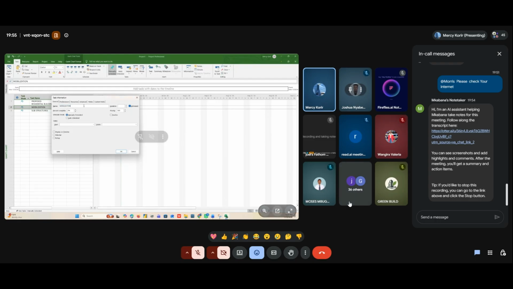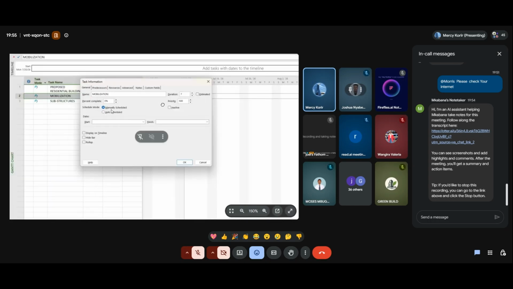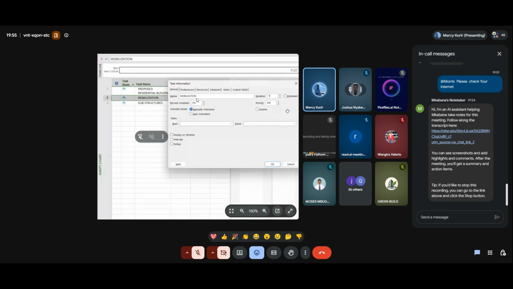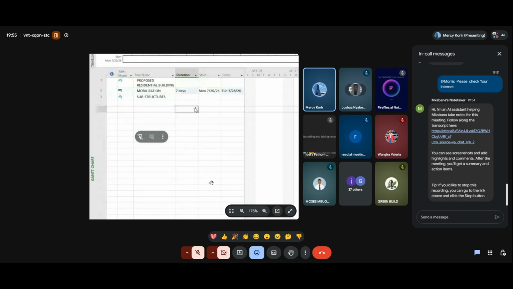You put the name, and you can put the duration here. It's usually 7 days. Percentage complete obviously is 0. Then for schedule we should choose auto schedule and put okay.